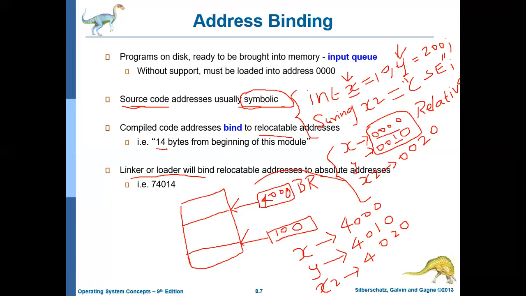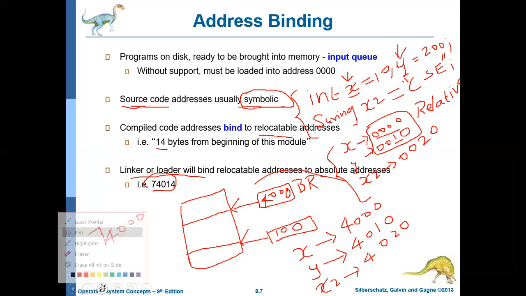If the relocatable address is 14 and the base register content is 74,000, then the absolute address will be 74,014. So basically, binding means converting one address type to another address type. Okay, fine. Let us continue our discussion.